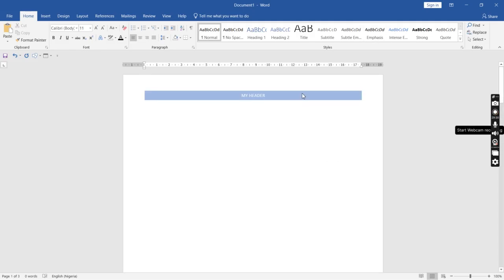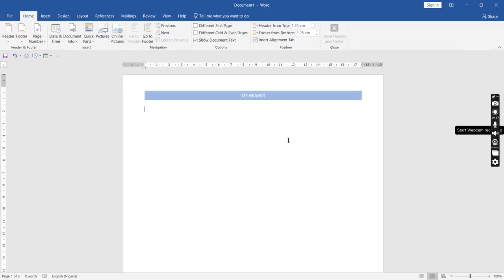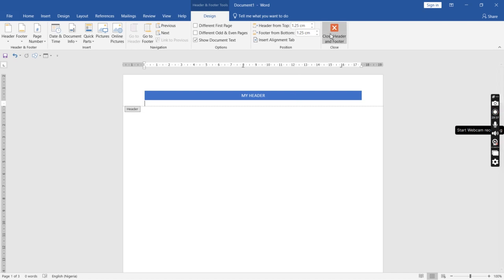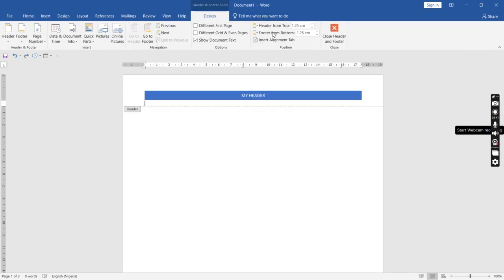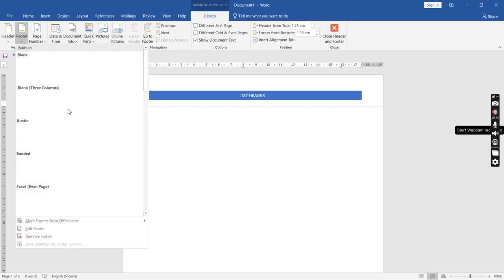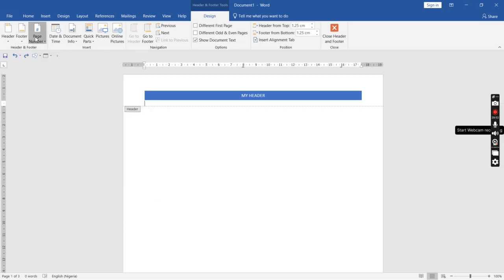You can also use a footer. If you double click this my header, you will be able to access it. Just double click it. So you can put a footer also. Now a footer usually has page number with it, or you can manually also put page number.